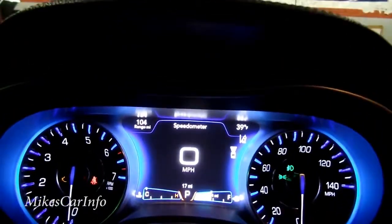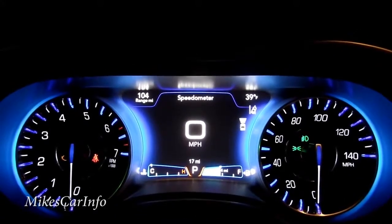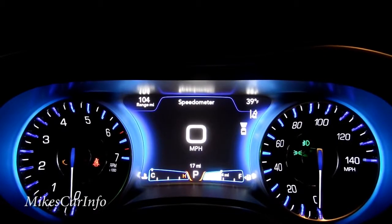So here on the gauges, you see the regular gauges there on the side.